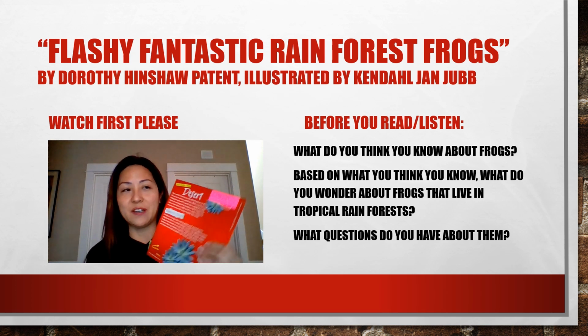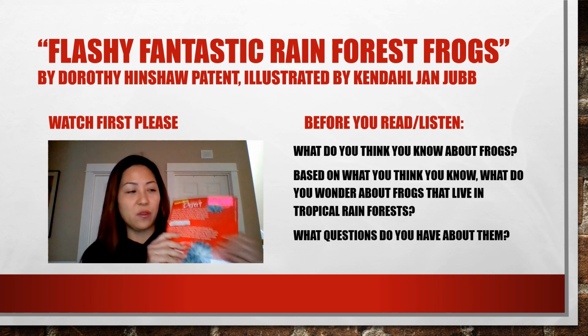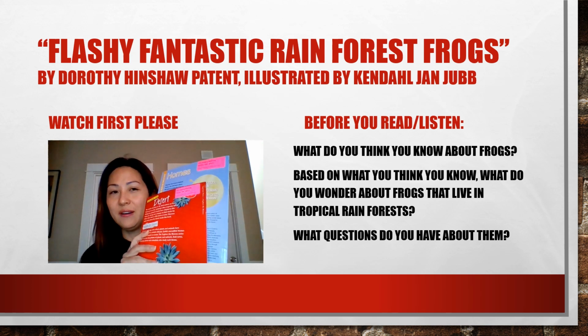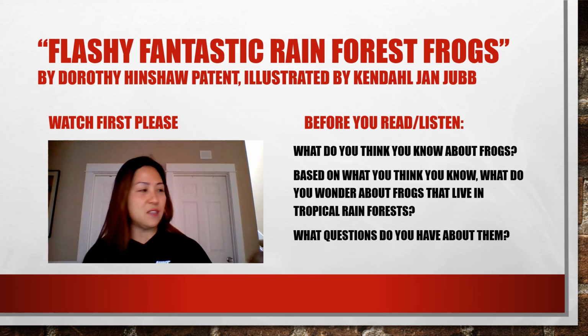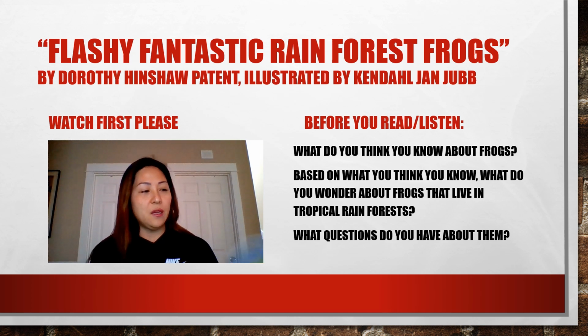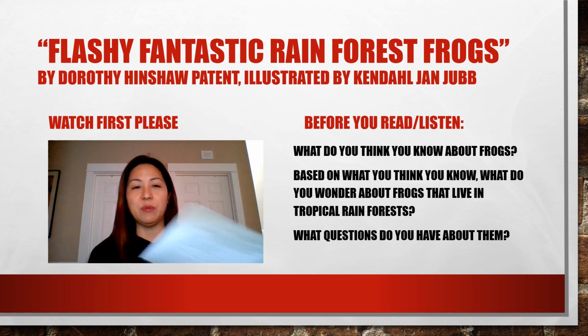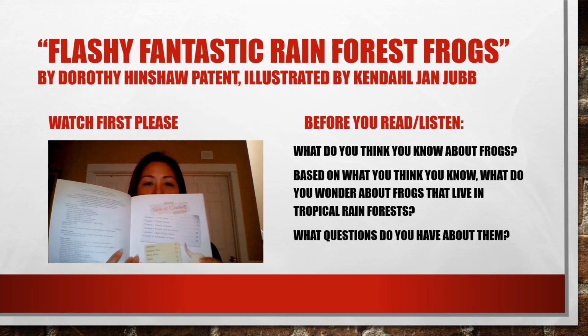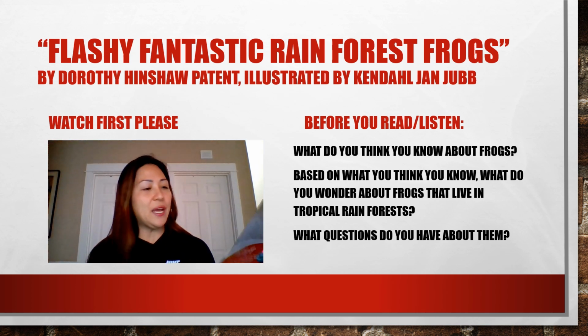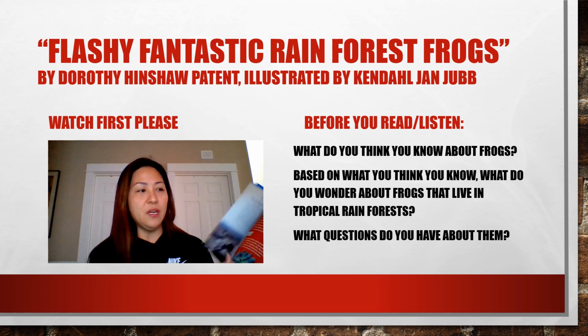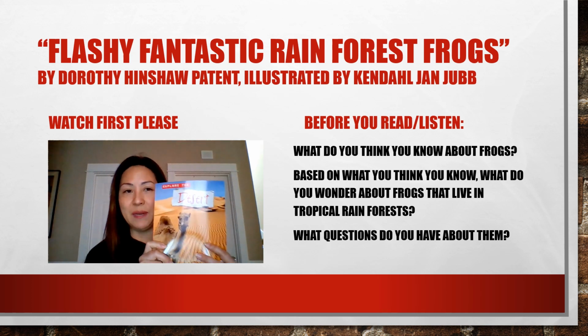For example, we talked about this text feature on the back, where they're going to have a summary of what is involved in our book. Also, we talked about a text feature like a table of contents. You can go to whatever page you want and read just that part. I don't have to read from the front cover to the back cover to understand about deserts.